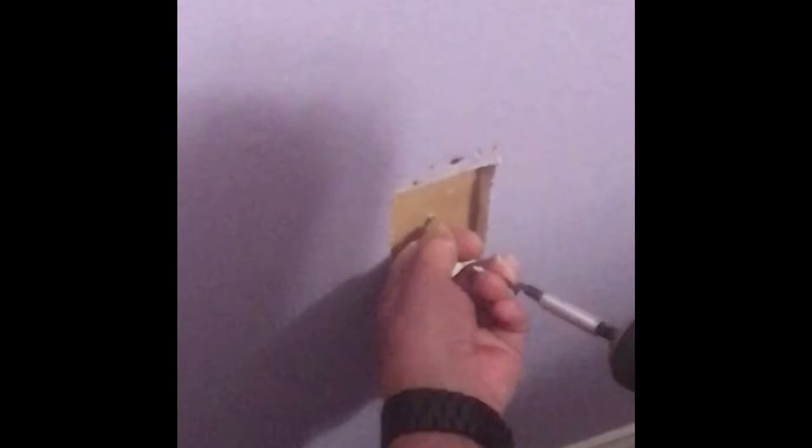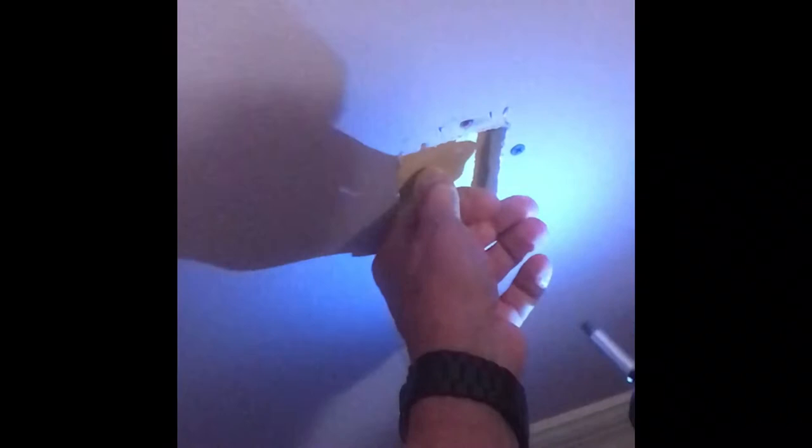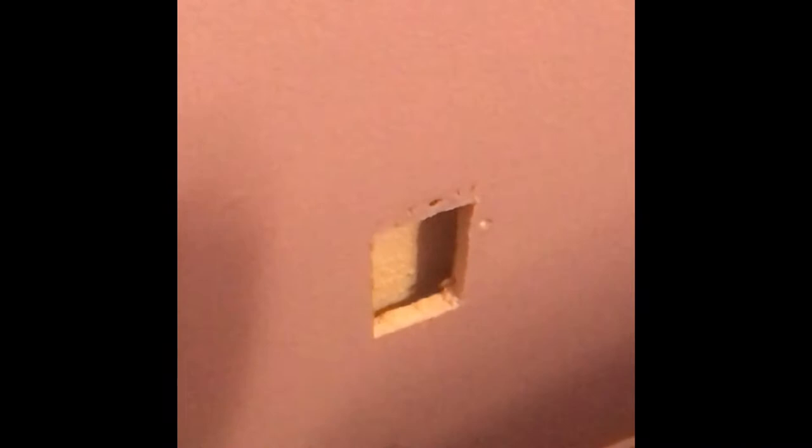I'm going to pull out on the screws so that I can run a screw in through the sheetrock and drill into that piece of wood. It's up there now. It's pretty thin wood, but I didn't think I could get much thicker wood to go in the slot. Checking to see if it's level. I just don't feel like it's holding as good as I want, so I'm going to take this back out. I'm loosening the screw on that. I'll pull my wood back out and I'm going to cut another piece of wood the same dimension as this one and stack them together, then run the screw through both of them and see if I can get it back in there.